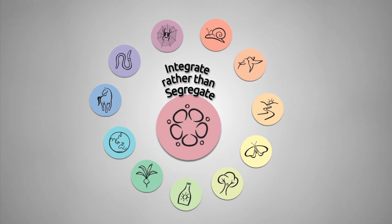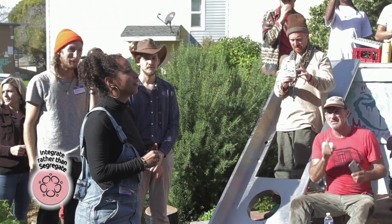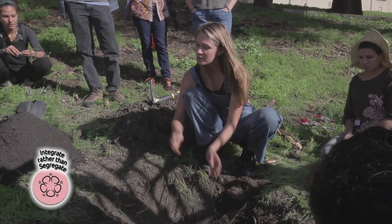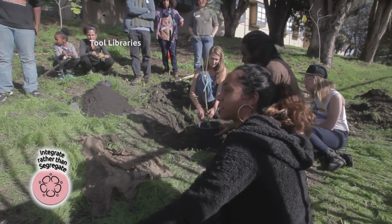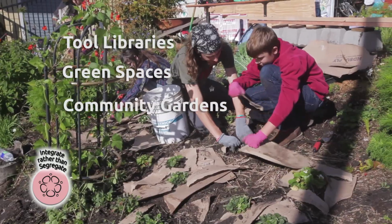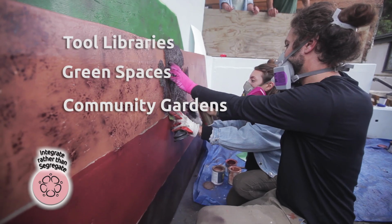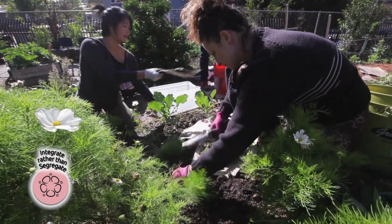Integrate rather than segregate. It feels good to be connected to the natural world and each other. Connect education methods with gardening, community development with neighborhood improvement initiatives like tool libraries, green spaces, and community gardens. Find multifunctional ways to integrate regenerative human systems, and you're on your way to a permaculture-based lifestyle.